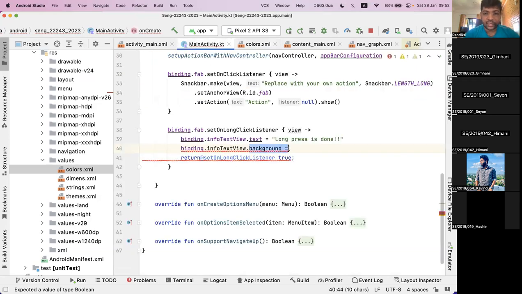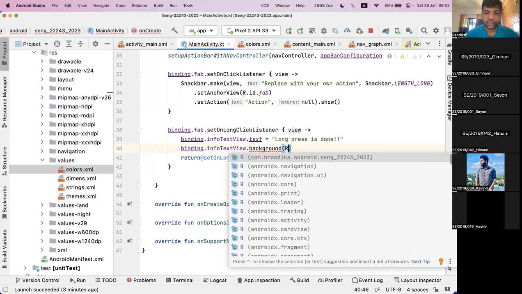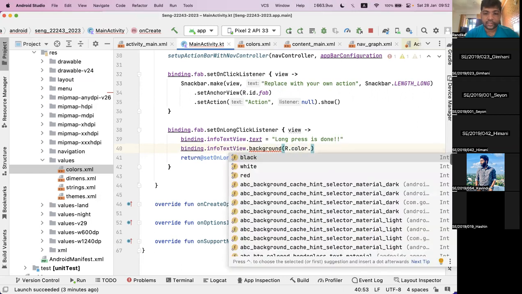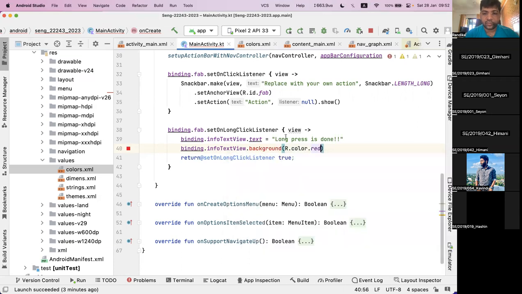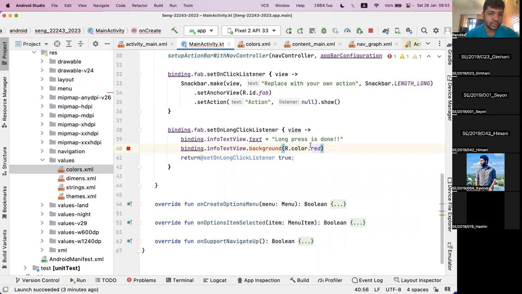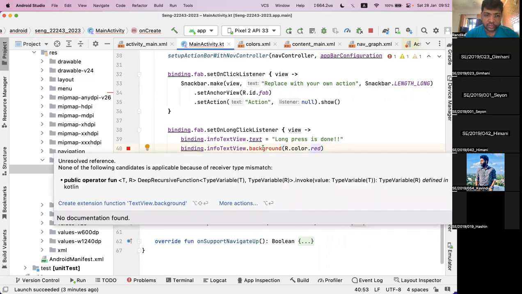So I think I have something called set background, and I have to define a resource. So R dot color dot red. Would it work? Public, no documentation found. I'm not sure.